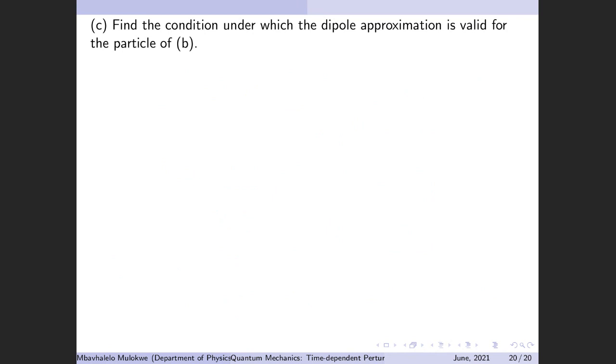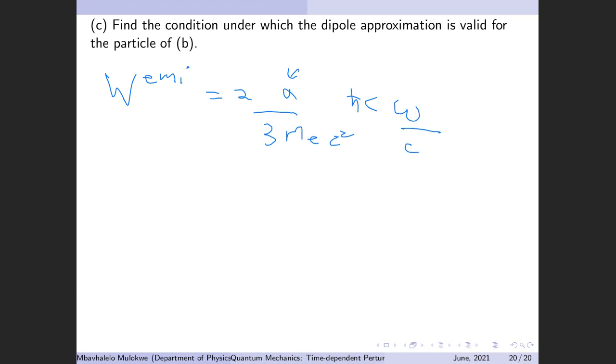So if you set q to be minus e, then you can just make use of that formula. I've computed the rate for spontaneous emission in general for a general charge, but now I'm just setting it for an electron. Write everything in terms of the fine structure constant, h bar c, and then you just plug in the numbers that were given. So I find that this gives me 2 alpha over 3 m c squared. This is the mass of the electron. The rest is just plugging in these numbers.